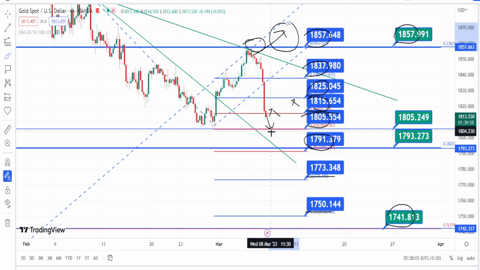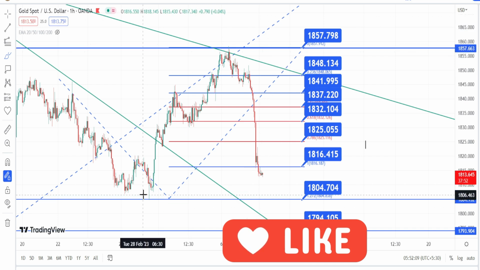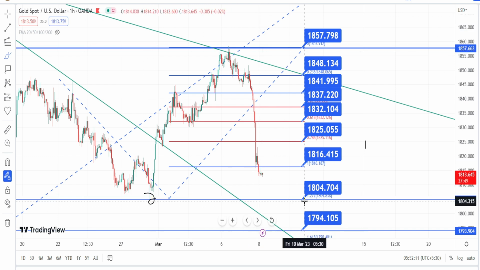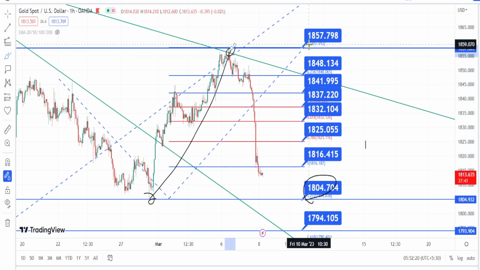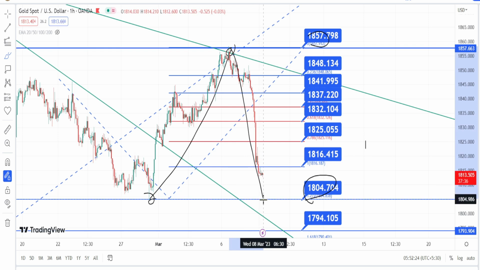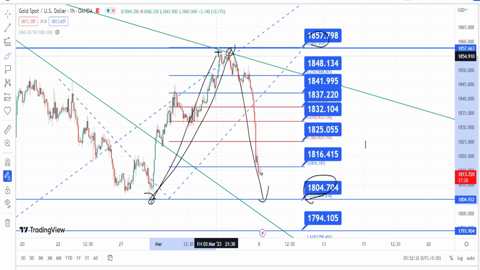Let us look at the price action in hourly time frame. I'm in hourly time frame. In hourly time frame, we have noticed a price action to trend on the bullish side retracement after taking support around the support level of 1804, and after testing the resistance level of 1857, we have noticed a price action to again bounce back on the bearish side retracement. So the price action is trading between the 1804 and 1857 on a sideways momentum.